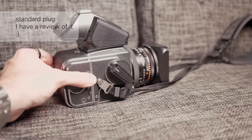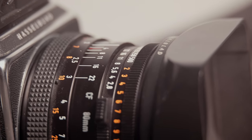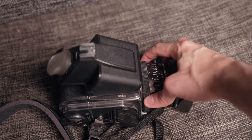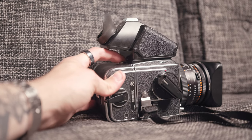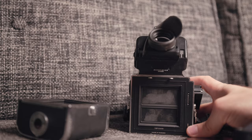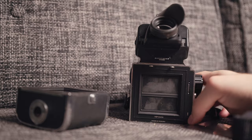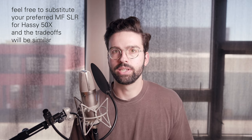Next up, the Hasselblad 500 series — I have a 503. The Hasselblad definitely offers lenses that focus closer since it's an SLR, it's quite a bit heavier and larger, and as an SLR it offers more precise framing but won't let you see the world around you. Hasselblads don't tend to have a built-in meter, though you can get a prism with one. They're fully mechanical, which makes them slightly more reliable, easier to service, and you won't run out of battery. If you shoot a lot of portraits, Hasselblad is an obvious choice; if you shoot mostly landscape or like to carry a camera all day, the Mamiya 6 is an easy choice.